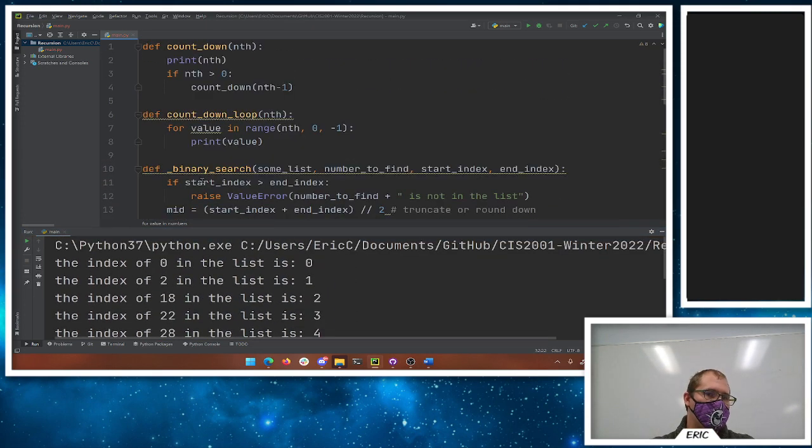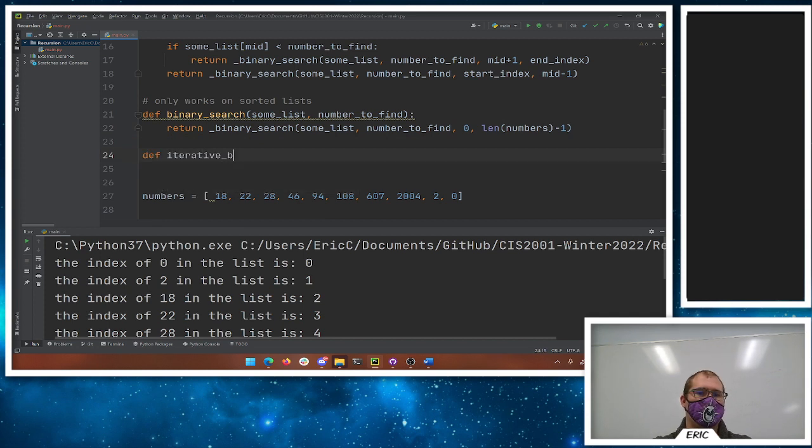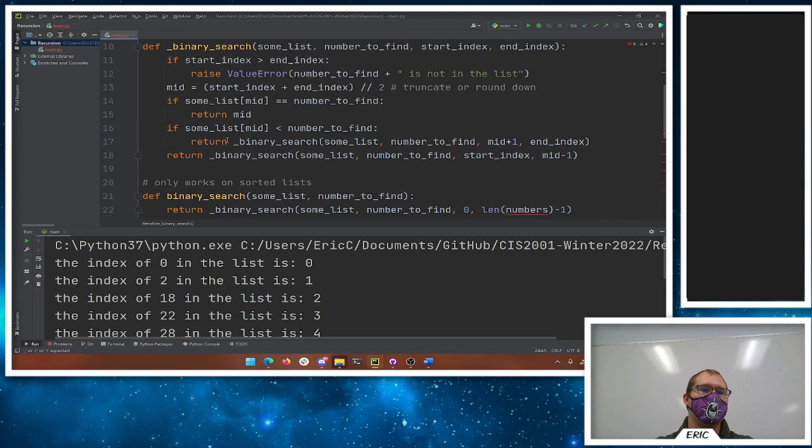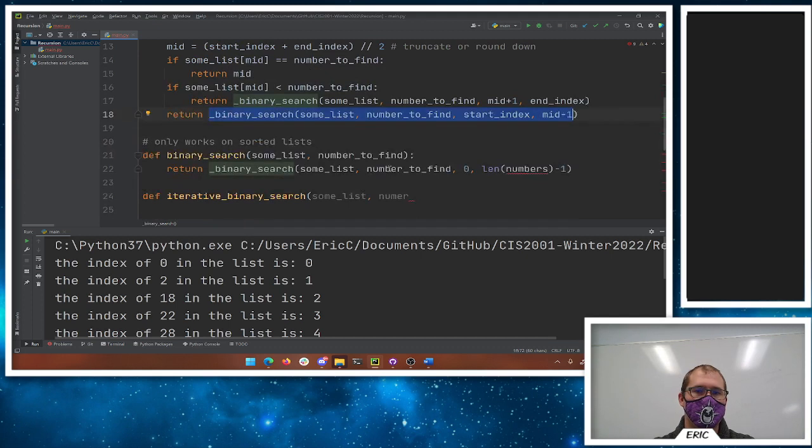Again, binary search doesn't even have to be a recursive call. You can do this iteratively. So if we define an iterative binary search, given some list and number defined, this first one is recursive because it calls itself. It recalls binary search. It takes the complex case and says, okay, I can make it simpler by taking half the list. Try again. Take half of that list. Try again. Take half of that list. Try again.